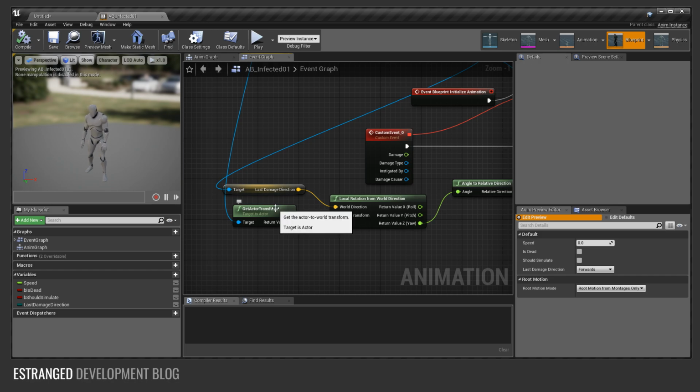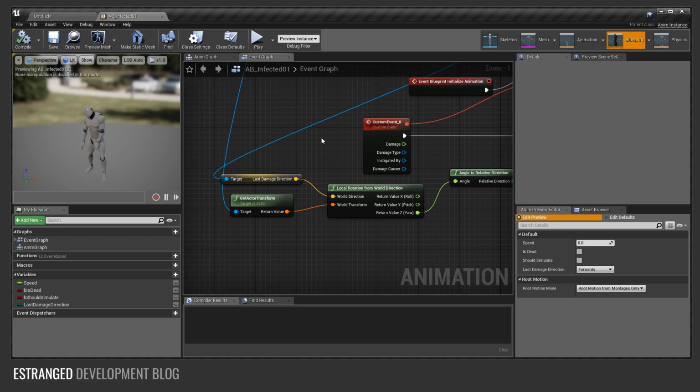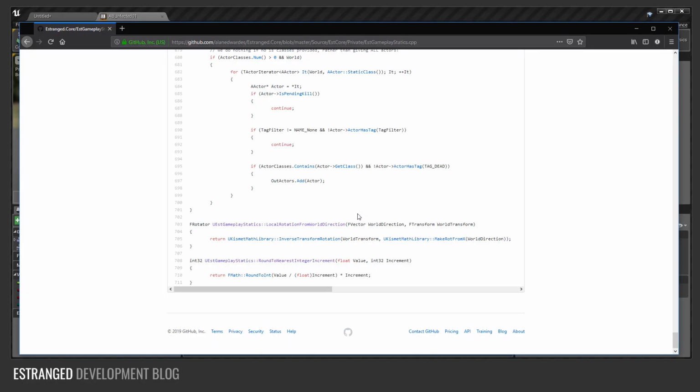And then we've got the actor transform of this character. So it pipes that in, and all this method does is call the Kismet math library and say inverse transform rotation. We take the world transform and the world direction, make it into a rotation, and get out a local rotation, so that we get a rotation local to the character from that world direction.